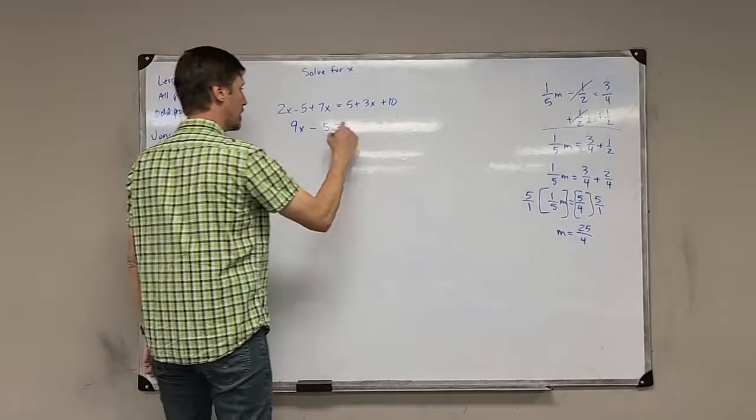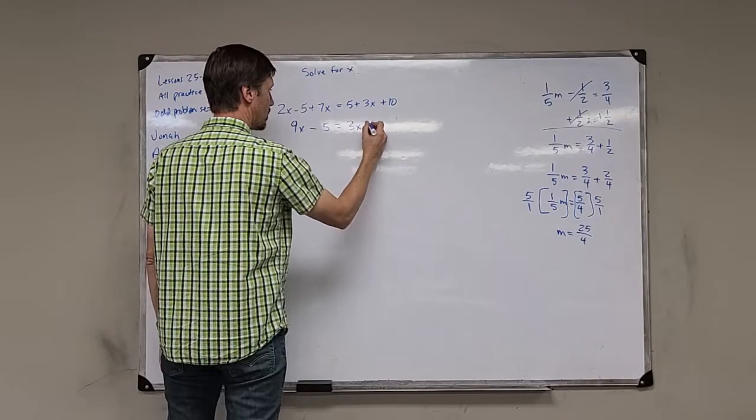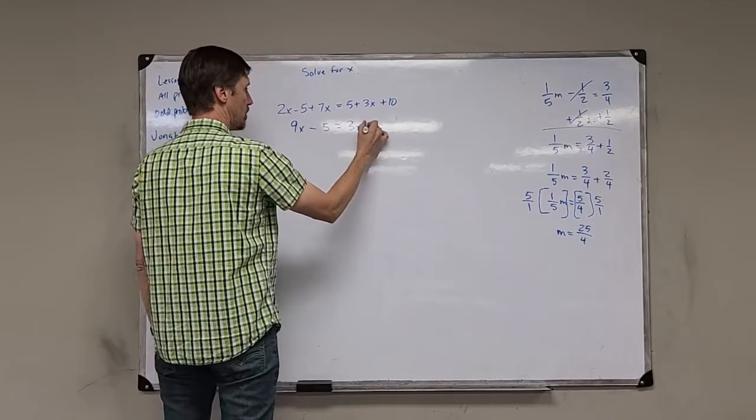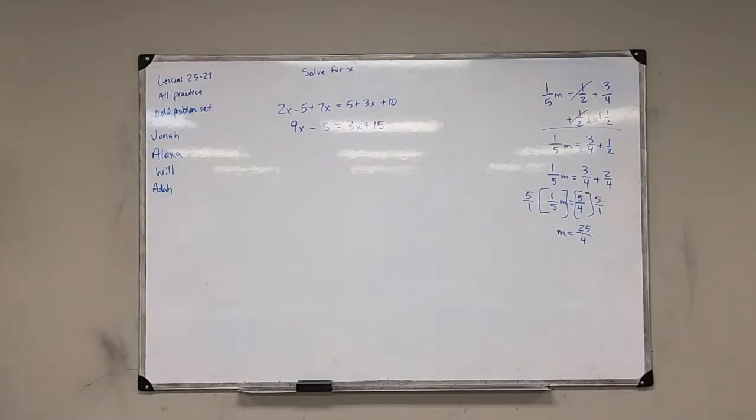So we're going to rewrite this, and we can put either the 15 first or second. I'm just going to put my variables first on both of these. So I'm going to do 3x plus 15. All I did was combine the 5 and the 10. Everybody cool with that? Now we've got a problem that's no more complicated than the one that we last did, right? So the steps are exactly the same. I'm going to kind of speed through this one.